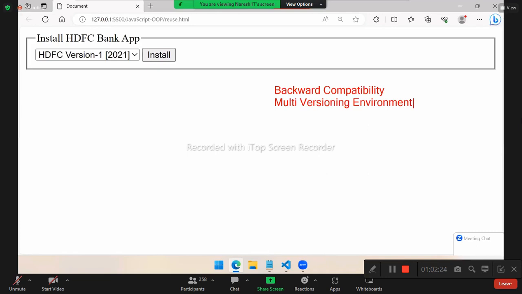Multi-versioning environment is very important. For example, you are using Gmail. Suddenly, your internet connection slows down. Then Gmail will not stop. Gmail will alert you that you can use our HTML version because your internet connection is slow. What is the HTML version? In the HTML version, if I have to attach any file, I have to click the browse button, select the file, and upload the file. Then the attachment will happen. If you have high connection speed, they will give you the interactive version where you can drag and drop and attach the files.